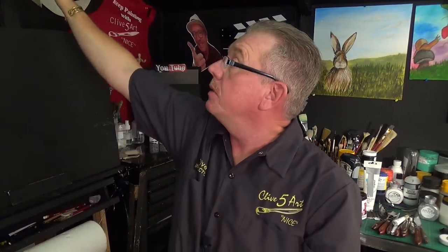Forgot what camera I was on. Brush care, very important. I'm gonna take my hat off because it's getting quite warm in here and it's raining cats and dogs outside, but all the lights are on in here and it gets quite warm.